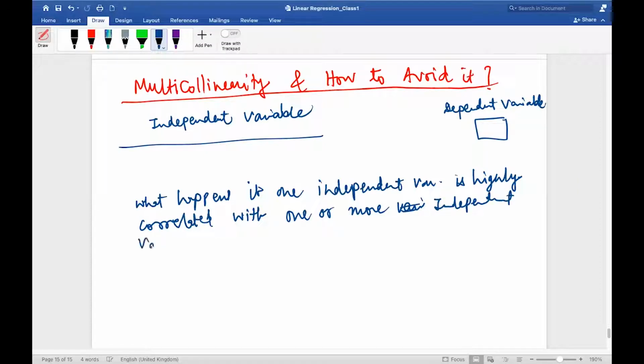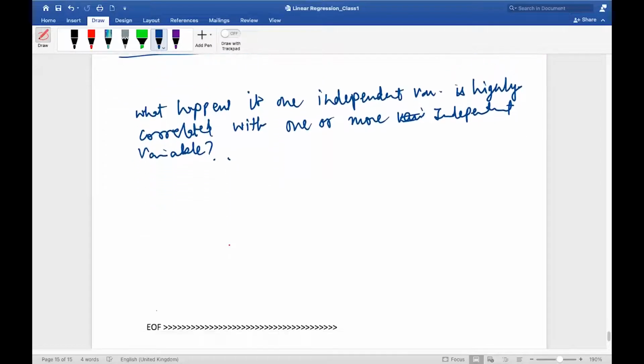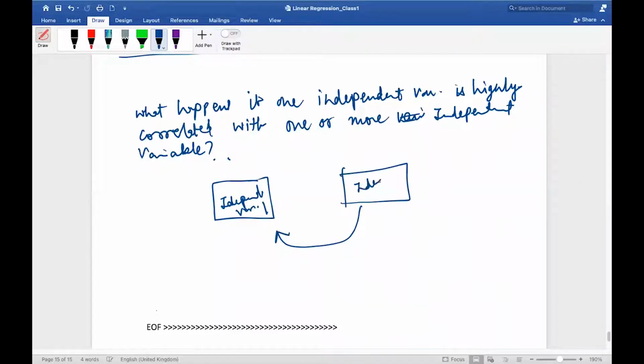What will happen? That means if this is the case, then one independent variable can be predicted using another independent variable. Right? You understand?